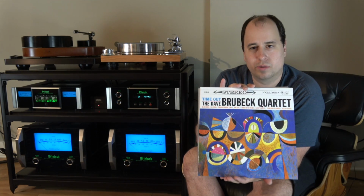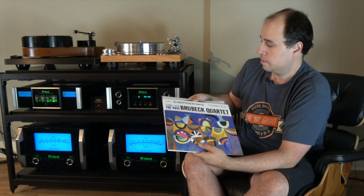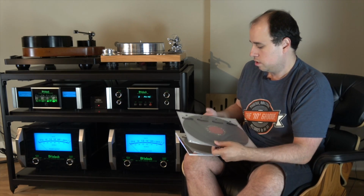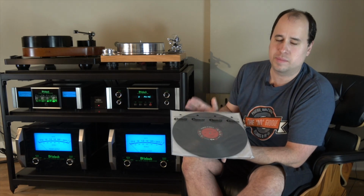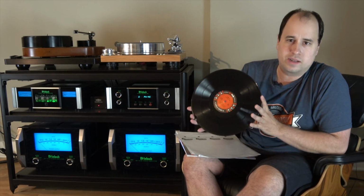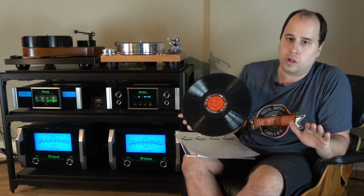This is the brand new Analog Productions 45 RPM version of Time Out. This is hands down the best sounding version of this album. It's cut from the exact same metal stamper as the Classic Reissue's 4-sided record that I showed you earlier. The only difference, QRP, Quality Records Pressing, uses significantly better vinyl. The Clarity vinyl doesn't match up to the QRP record. This is the record to own. This is now my #1 demo disc when I show people my stereo system. This particular record outshines them all.